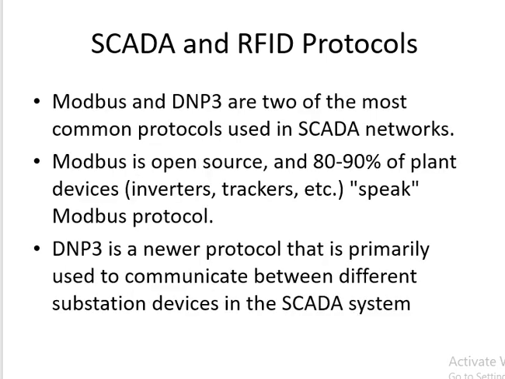Modbus and DNP3 are two of the most common protocols used in SCADA networks. Modbus is open source, and 80 to 90% of plant devices such as inverters, trackers, etc. speak the Modbus protocol. DNP3 is a newer protocol that is primarily used to communicate between different substation devices in the SCADA system.